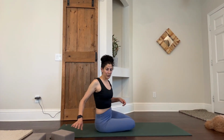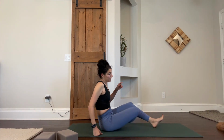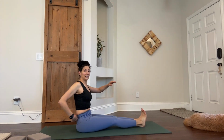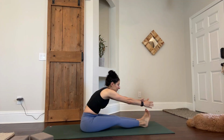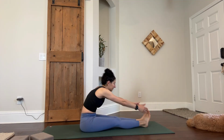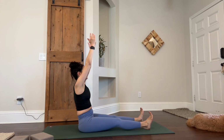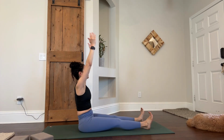And then let's do, I think we have like a couple of exercises on the floor, on the mat. Let's do a seated forward fold. This is great for spine flexibility and also hamstring exercises and stretches. So you just want to kind of lift up, and you can go through your feet or go on the outsides of your feet, working on our spine and our hips and hamstrings here.